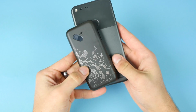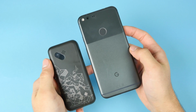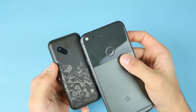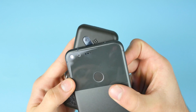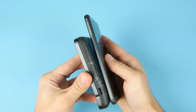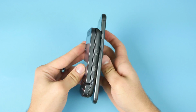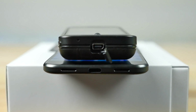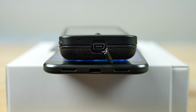And this is a dev unit of the original Android phone, so kind of a little rare catch that I was able to grab. Anyways, they are completely different in terms of build quality. The new Google Pixel is made out of a metal shell. The old Google G1, like most Android phones at the time, was made out of plastic. It uses an old proprietary port, and according to Apple, was ahead of its time. The HTC Dream did not have a headphone jack like the iPhone 7.